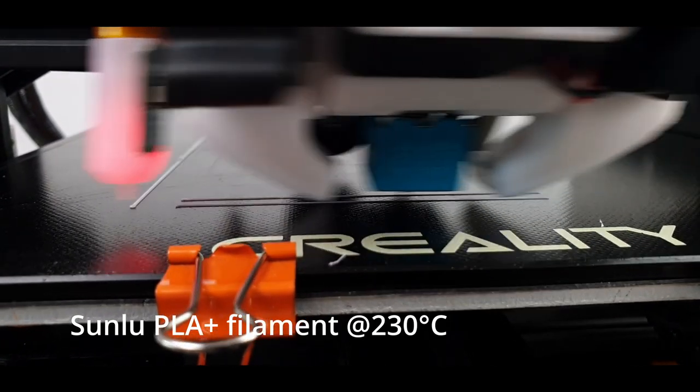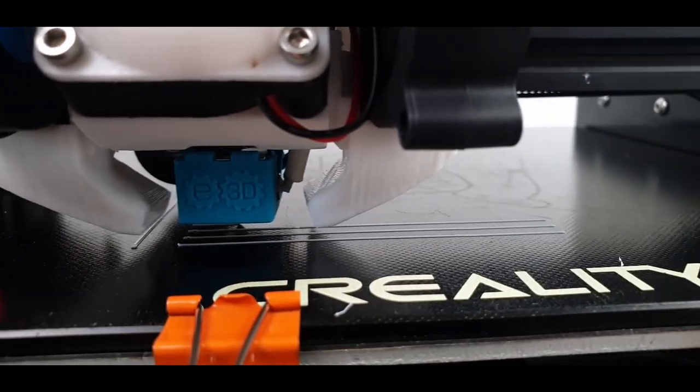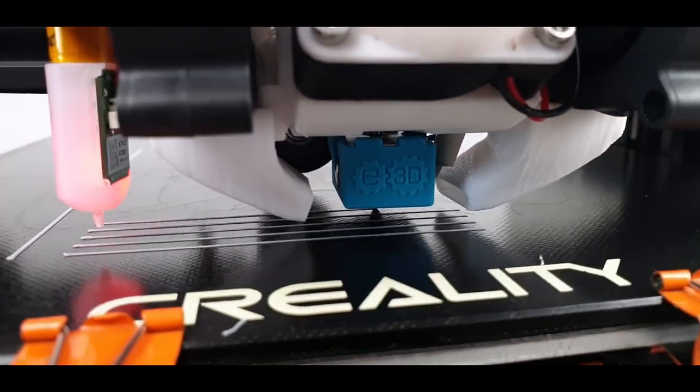We are now ready to calibrate retractions. Starting with linear advance, I print the K-factor calibration pattern from Marlin with K values between 0 and 0.1. The optimal linear advance factor is 0.04.